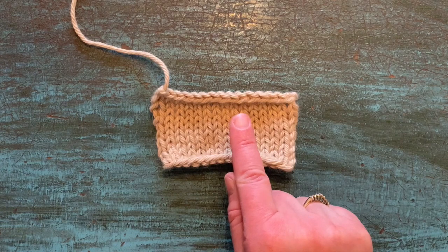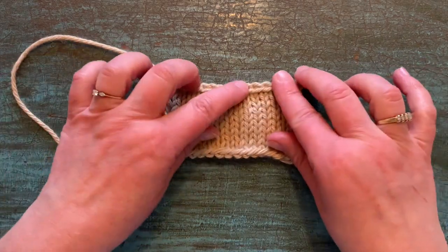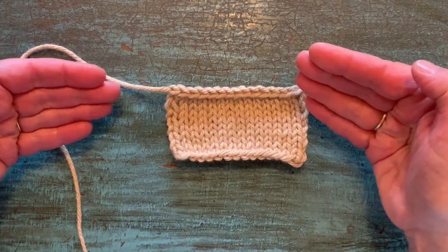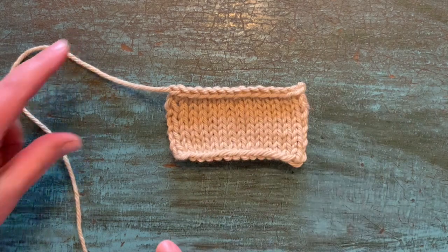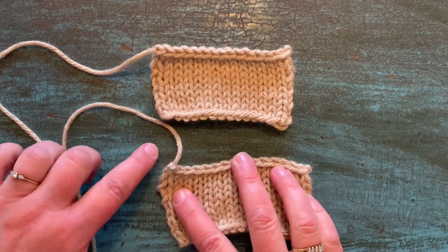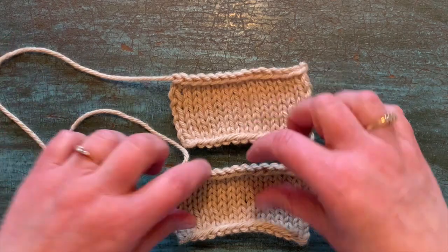What I'm going to show you today is how to get rid of that lift and have your bound off stitches end really nice and straight, so you don't have to do a lot of fiddling around to make that look nice and smooth at the end. I'm going to show you how to avoid this and how to achieve this. And it's super, super simple.